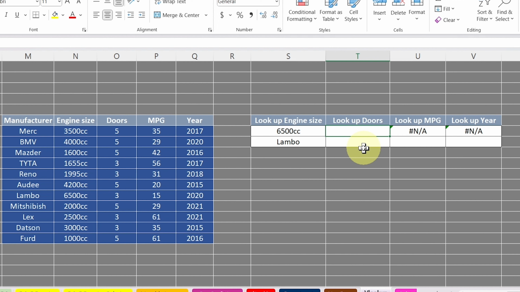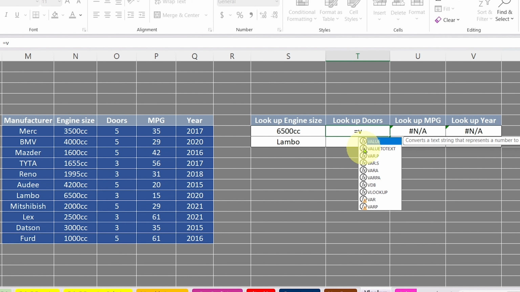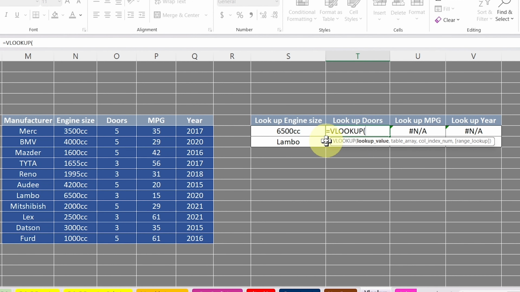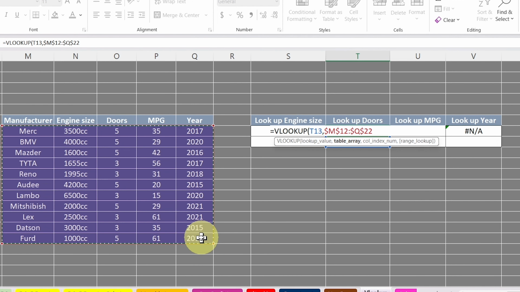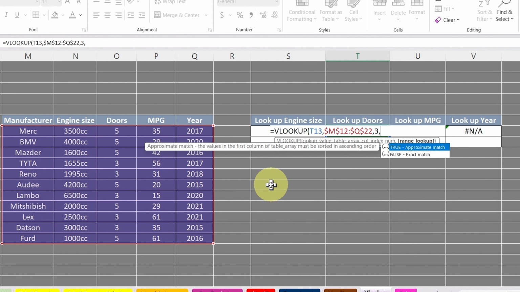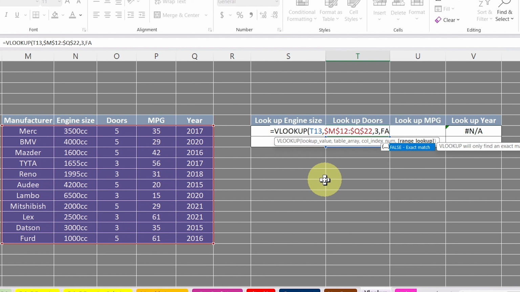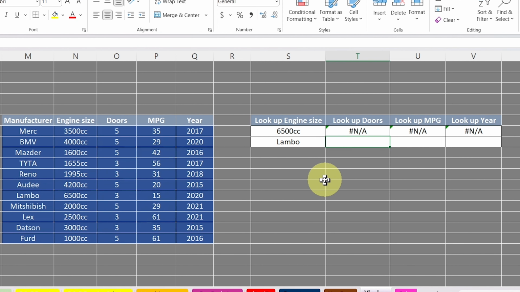But as for myself, I have just got to carry on because I cannot pause this tutorial. So I'll just go ahead and show you the solution. So it starts off with my VLOOKUP function, open parentheses, I'll reference this cell here, comma will go in, I'll select the whole table, make it absolute, comma will go in, column index number is 3 because we want the number of doors, comma will go in, and I'll type in false. I'll close this off and press enter.